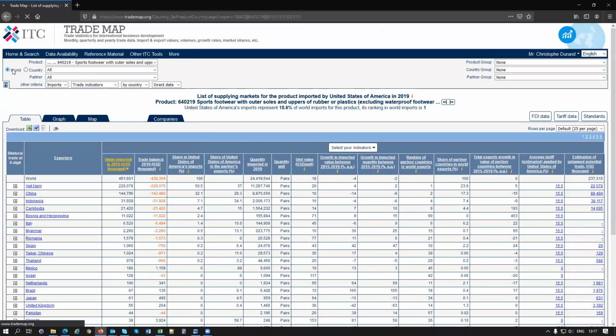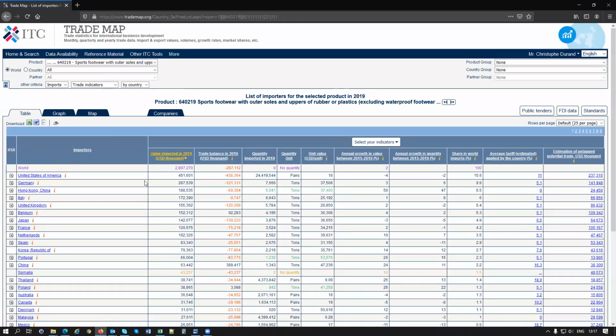And that's why when you look at the world imports or the world exports, so let me just switch to the world imports over here. So here I'm looking at world imports. So you as an Indian exporter, you want to see where the world demand lies, right? And you will see that, okay, in terms of value, we have USA, Germany, Hong Kong, Italy, and so on and so forth. So that's in terms of value, but in terms of quantities, okay, USA said, I'm declaring pairs. Germany said, I'm declaring tons.